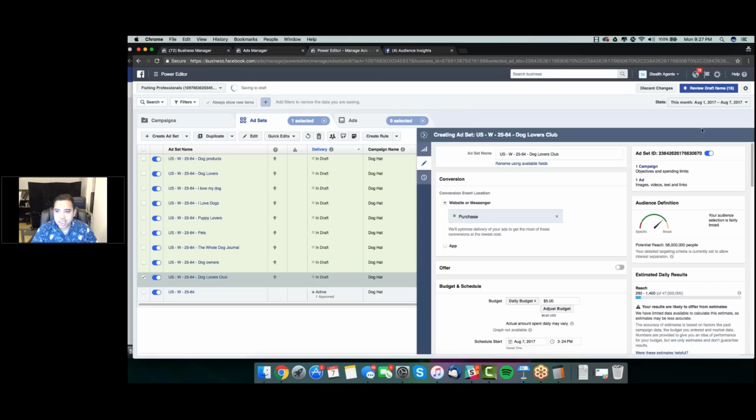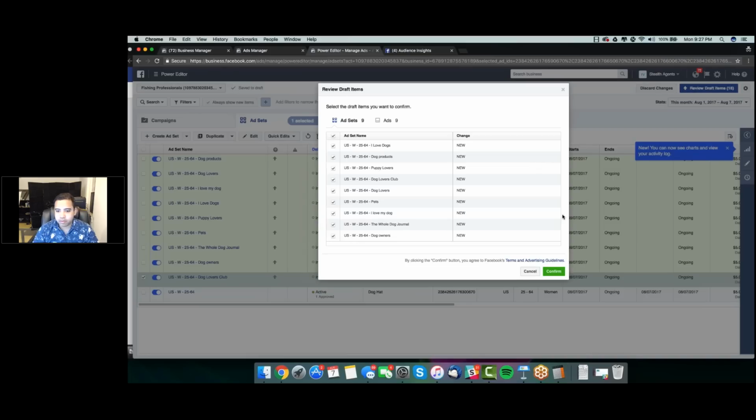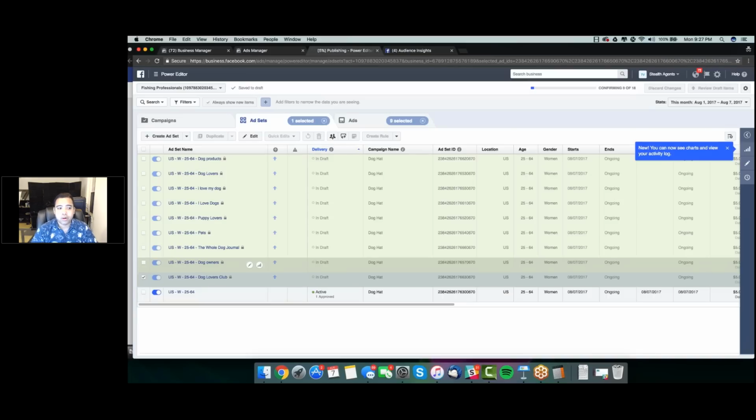Now we have 10 website conversion ads, and Facebook is actively going out there trying to find you buyers. Not just one time, but 10 different times, 10 different ways. Do you think you're going to have success by expanding your reach and expanding your targeting? Of course you will, right? Of course you're going to be able to do that.